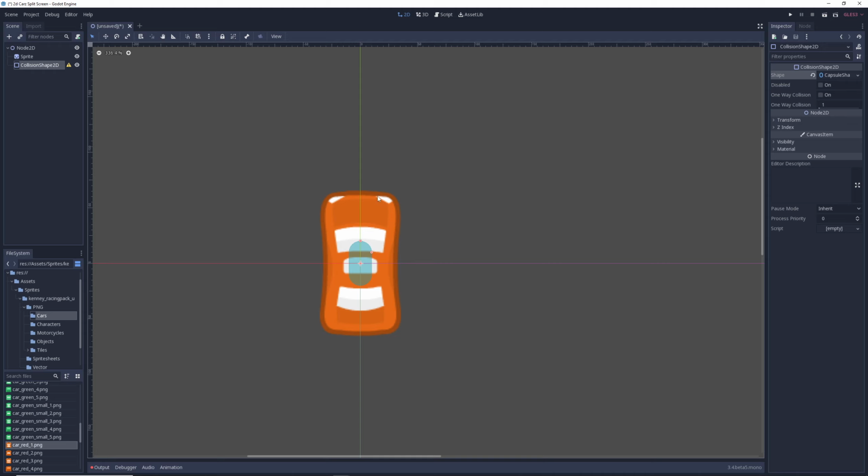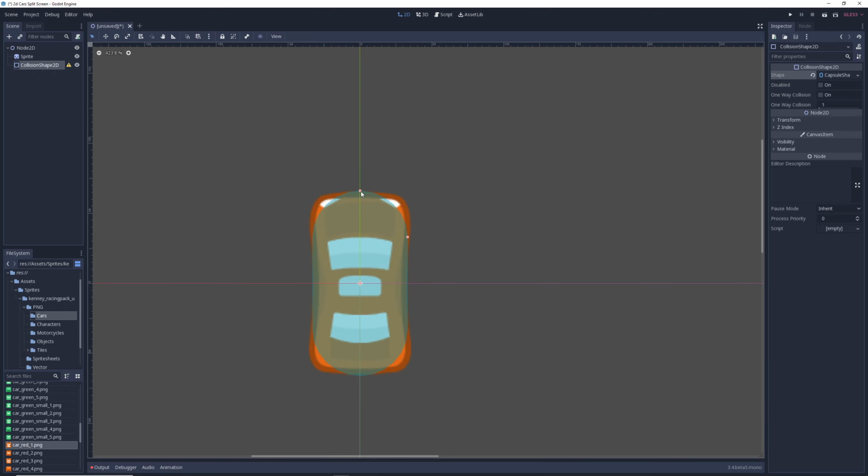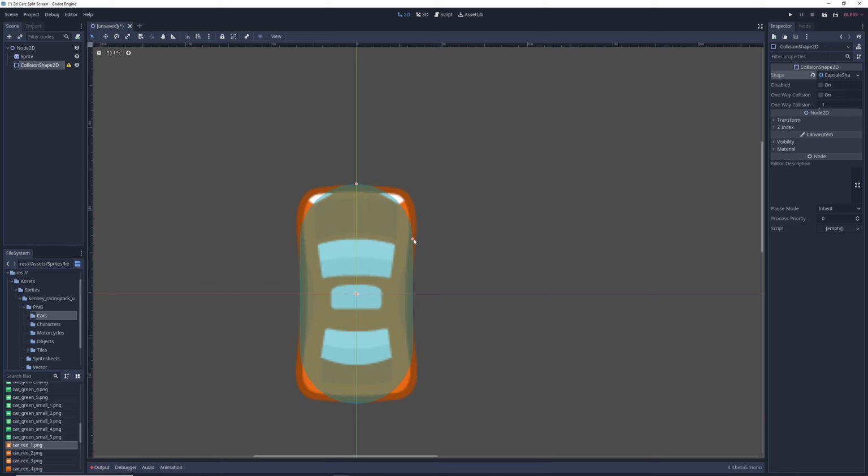Sure, that means some of the car is not going to be included, at least not the visual aspect, the sprite, but that's perfectly fine. I'd rather have it bounce off stuff more than get stuck. So we'll need it about this fat and about this big. Maybe make it a little chunkier. And again, you can zoom in depending on the sprite you pick, get a little more precise. I'm happy with that.